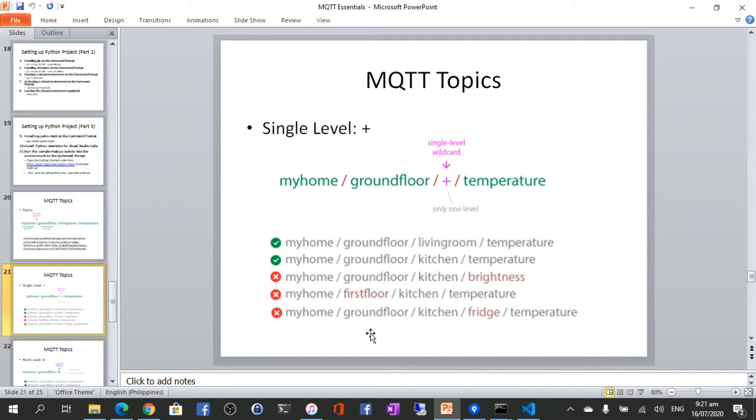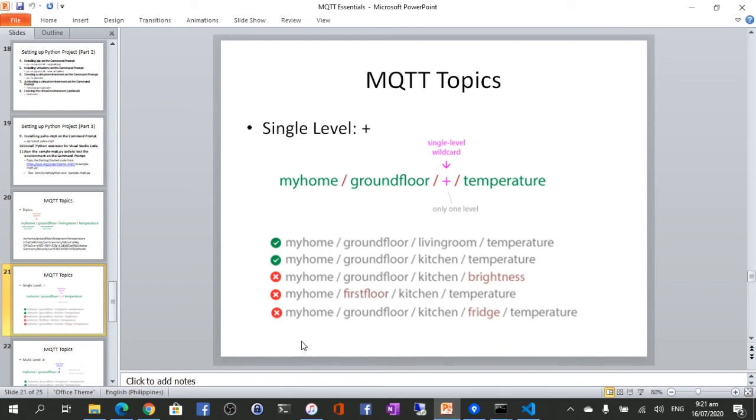There are three examples here that will not be received by the subscriber. First, my home, ground floor, kitchen, but the last topic is brightness, so it doesn't match temperature. The next one has my home, but it is now first floor instead of ground floor. Even though we have kitchen and then temperature, because it's first floor, it doesn't match the ground floor.